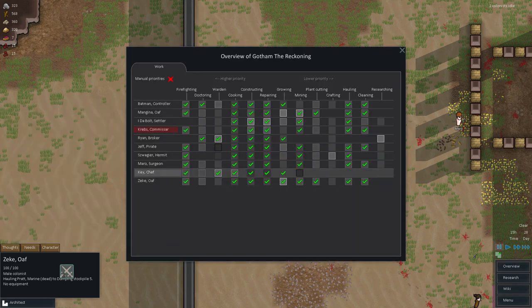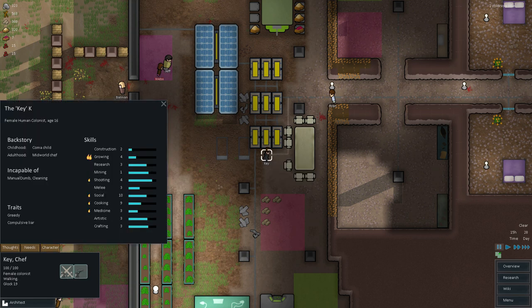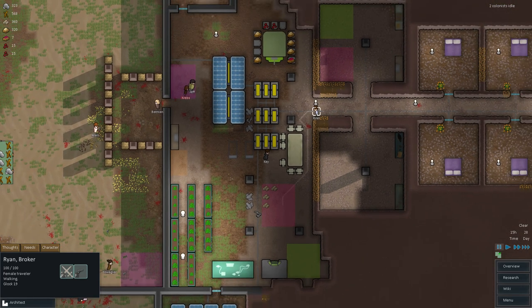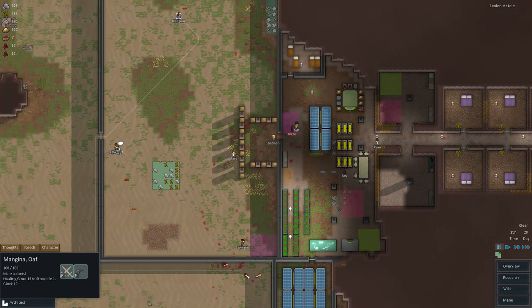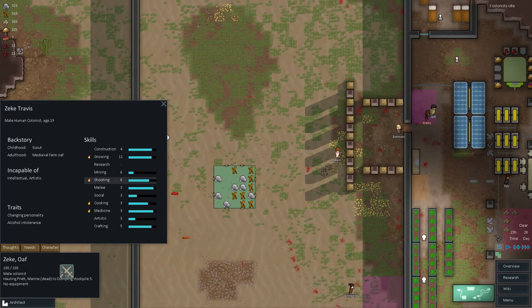I am tripping over here. And Key, is Key the other one? No, Key's been in the colony already, right? Yeah. Okay, we're still missing one then. Where's the other one? I am completely at a loss for words here, man. All right, we got Zeke. That's for sure, right? We did get Zeke.